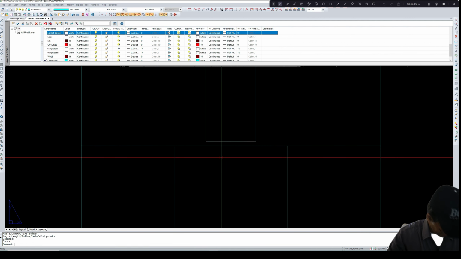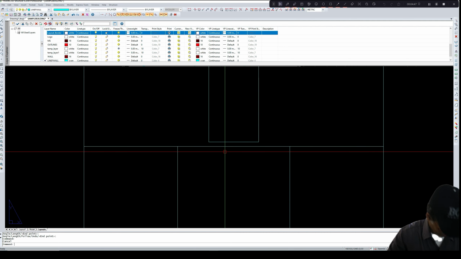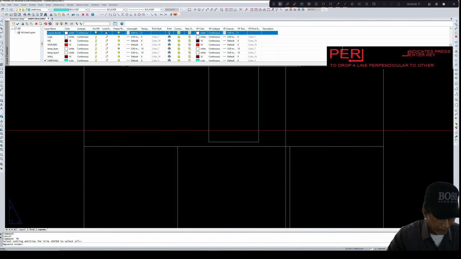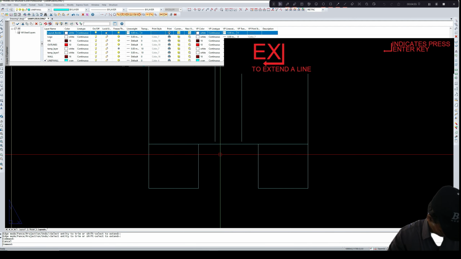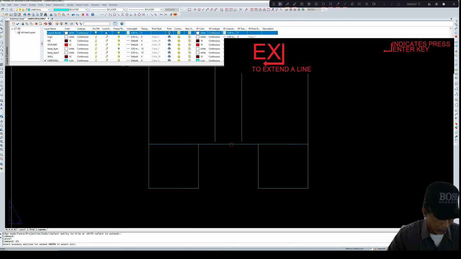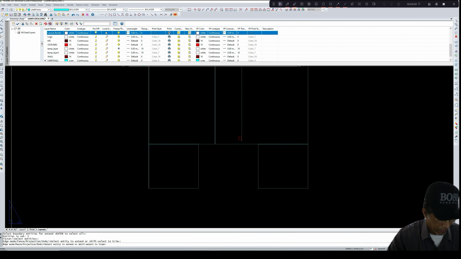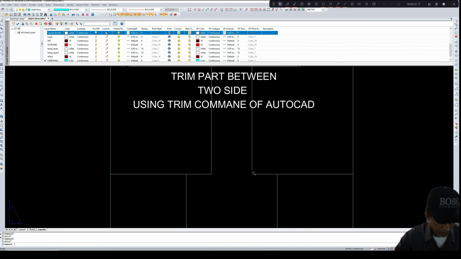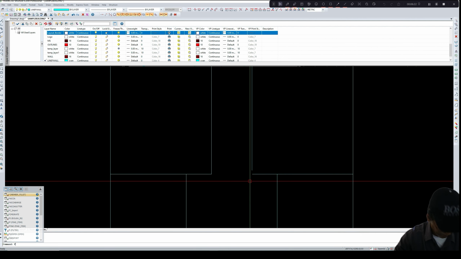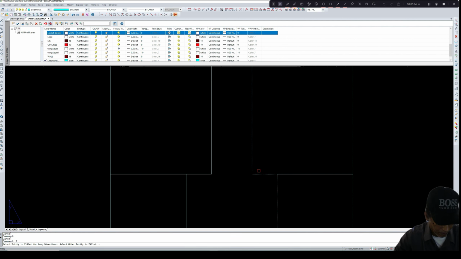We'll extend this line, trim this part. This is trimmed. So let us extend this line to this wall. It is extended. Or we can use the fillet command as well.